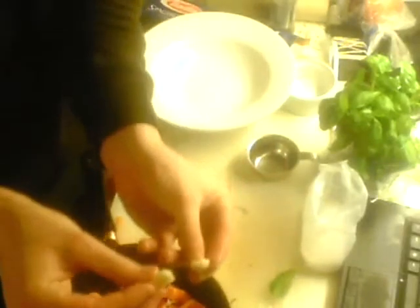Add a little bit of extra virgin olive oil, as always with Italian food. And then I've chopped one cipollini onion. Just throw that in. And I've taken a clove of garlic and I've just smushed it with the back of the knife. And that's going to release the aroma components. I'm going to take that garlic out. I don't like to eat garlic so much. And with this sauce, it's not going to cook really in time.